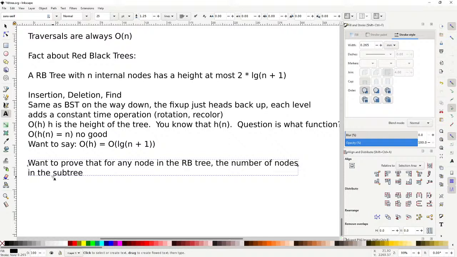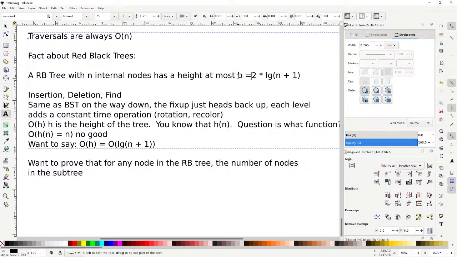What I mean by that is, instead of doing it as h is less than or equal to 2 log n plus 1, let's divide h by 2 and take 2 to both sides, so now we have n plus 1 needs to be bigger than 2 to the height, right?